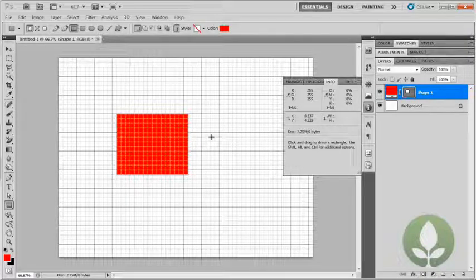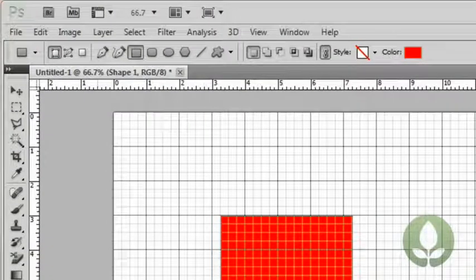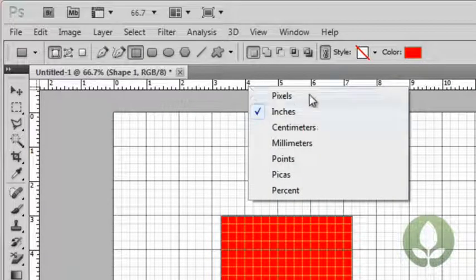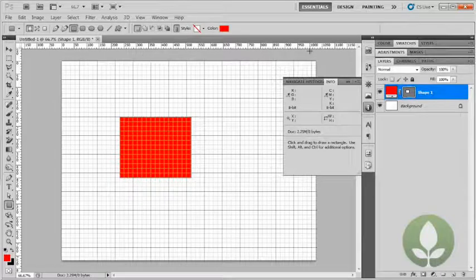Speaking of pixels, I'd like to show you how to see pixels rather than say the default way of showing, which is centimeters and inches, because like I said, it's always for pixels for web designers. Now again, we're going to go back to View, and I'm going to show rulers here. It's just below the show, and go to rulers. Now if it says 0, 1, 2, 3, it's probably because it's set to inches. Now if I put my cursor right in the middle of the ruler, and I'd like you to do the same, so put your cursor in the middle of the ruler, right click, and then select pixels. Now you should see it change, and it should go all the way over to about 1024 pixels.